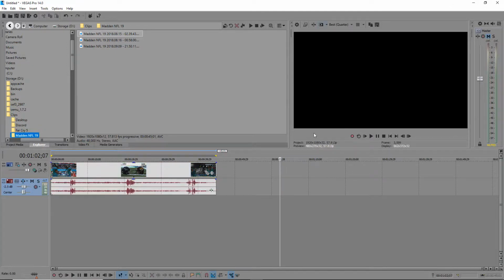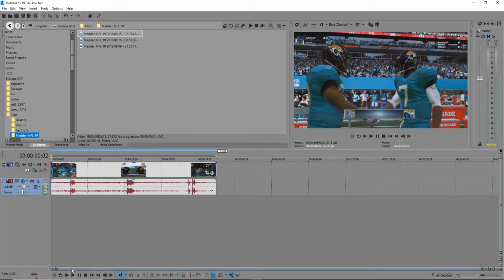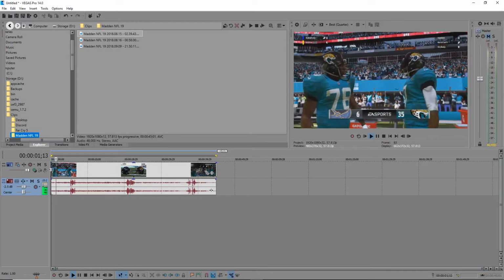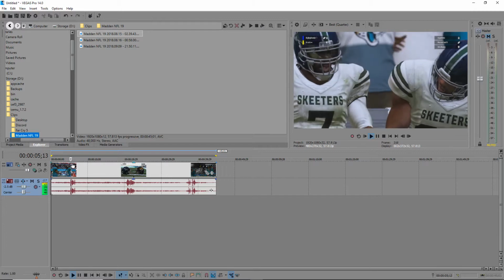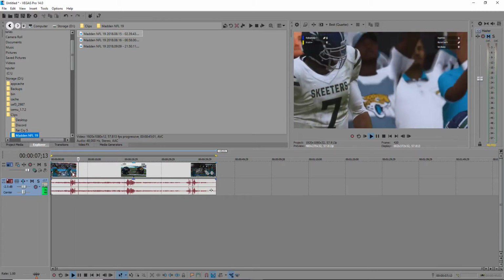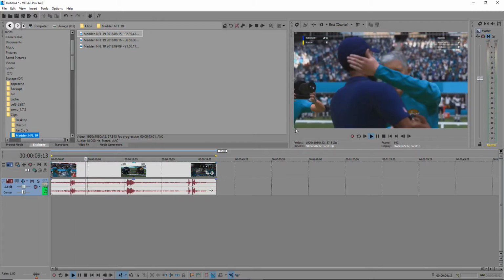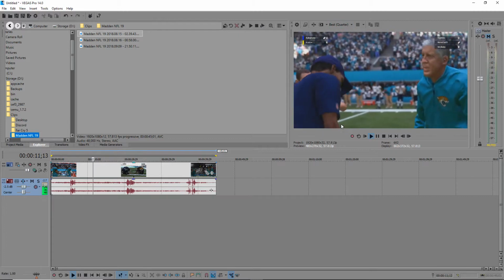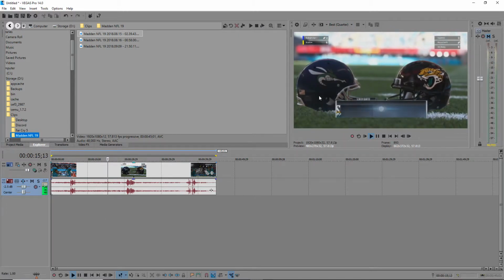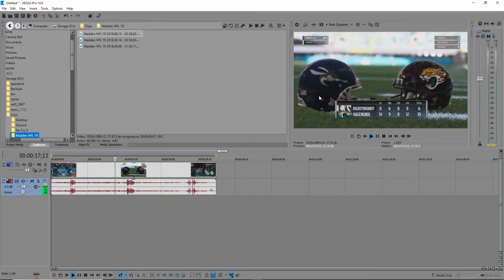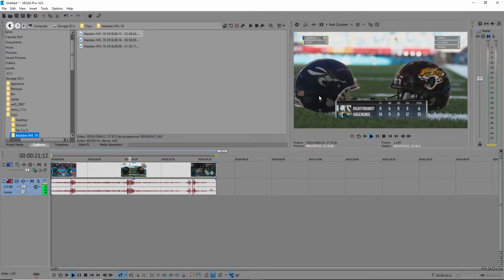So I'm going to be showing you guys how the video's preview window works with the timeline. So starting from the very beginning, I click the play button, notice how the line is moving to the right. So what that means is, as the line is moving to the right, it's going to display whatever's on the timeline up here in the window box right here. Now, since I lowered the resolution, it may be a bit more pixelly, but this is to help reduce the chances of the software crashing.